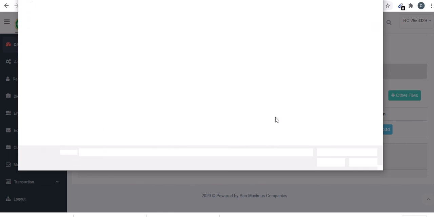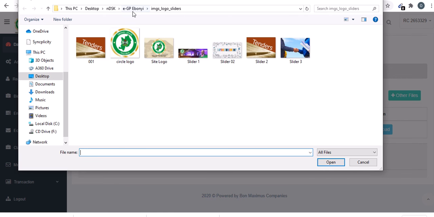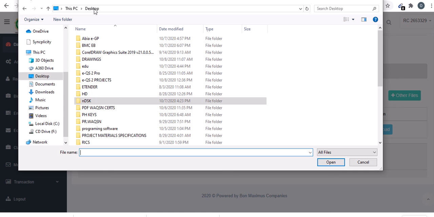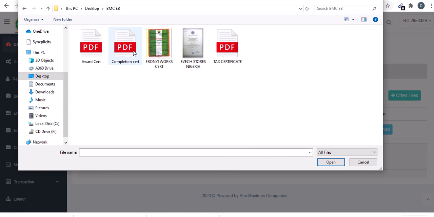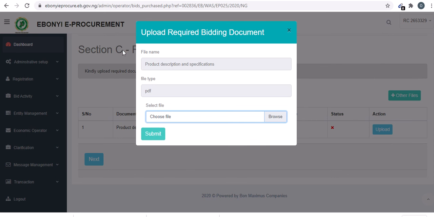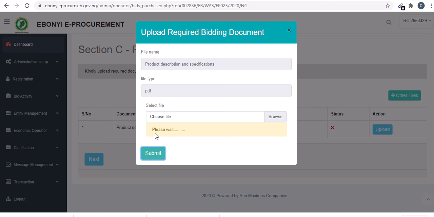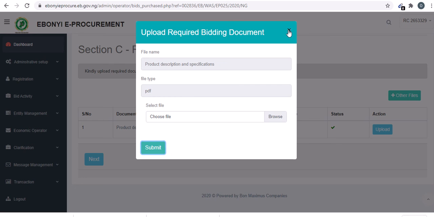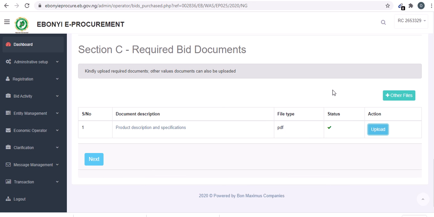So you click browse, then you go and upload. I'm just uploading something as an example. So if you have it, you upload the appropriate document, which is a PDF, because the MDA can view what you have uploaded. Just like this, when they click it, they'll be able to view it.